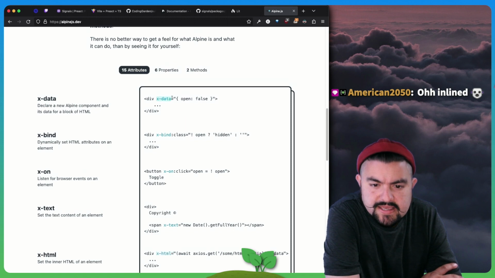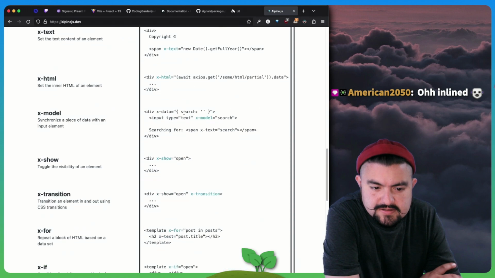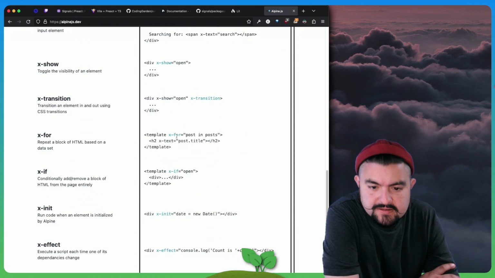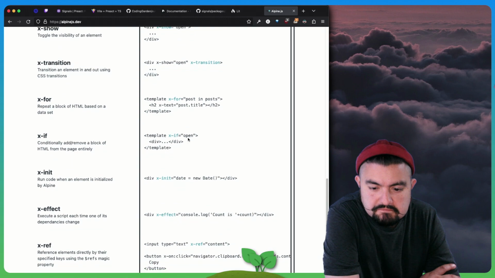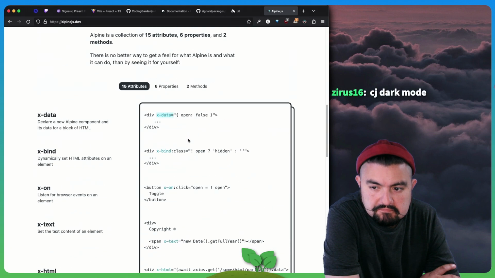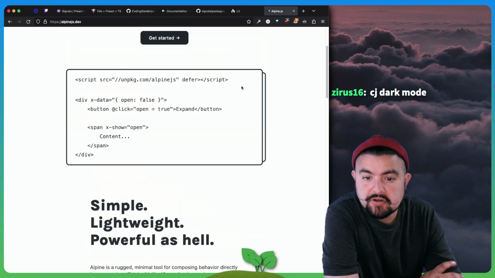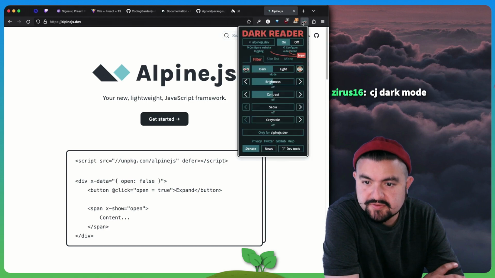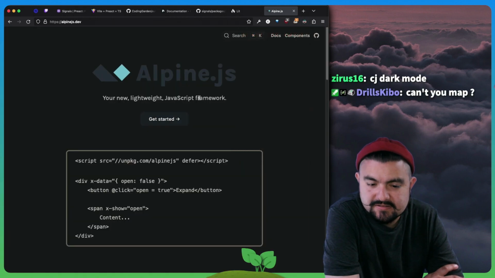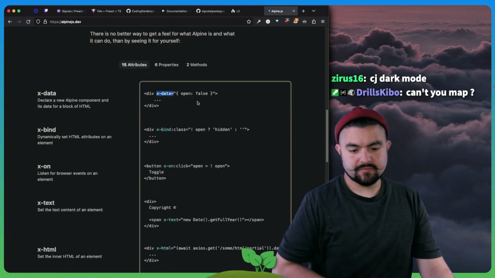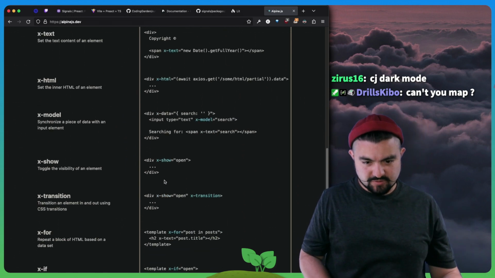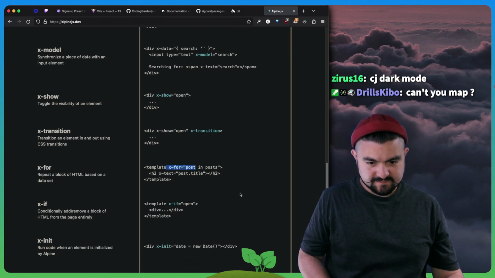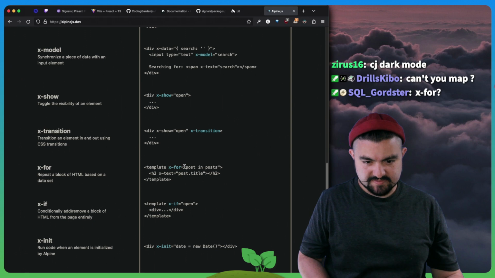I guess I would say x-data, and then... dark mode. Do they have a dark mode? They don't have a dark mode. We'll do this. Can't you map? Well, they have the x-for. Yeah, they have this.